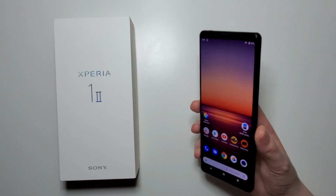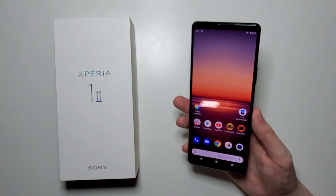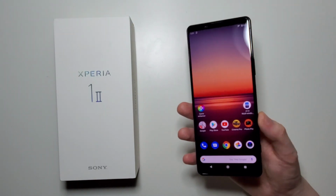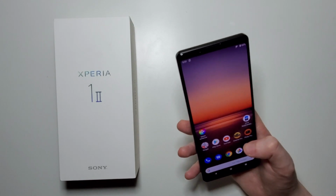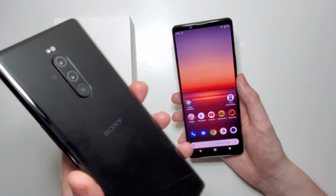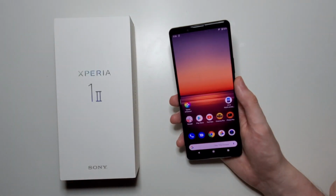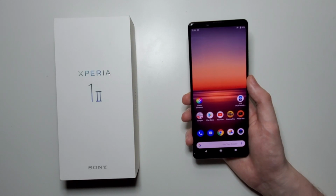Alright, so after using it for a few hours, I'm extremely impressed with it. And honestly guys, I still have to test out the cameras and all that, but if things go well with this, then I'm definitely going to use this as my daily. I'll show you guys a comparison versus the Xperia 1 in a few, but first I'll go over the specs for it. So again guys, the specs are extremely well rounded.